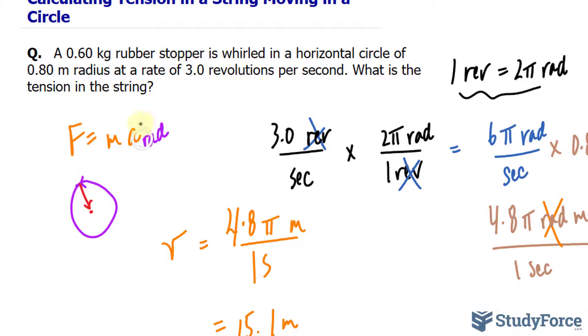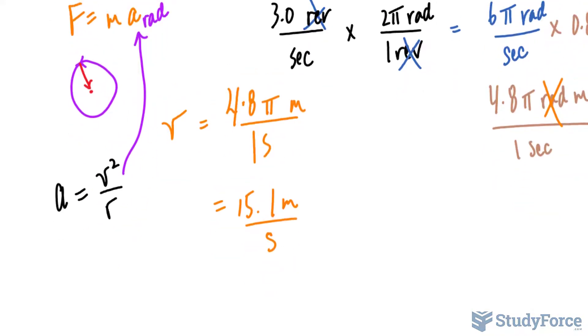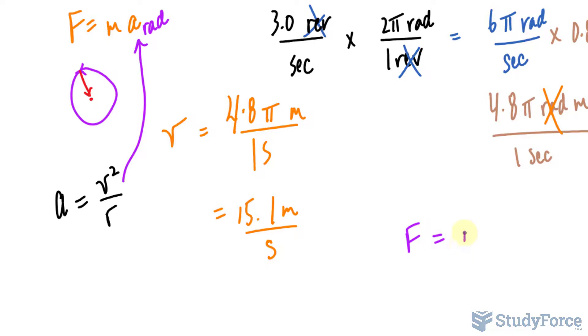To find the radial acceleration, we use this formula, where radial acceleration is equal to v squared over the radius. So I'll substitute this expression into that formula, and I'll write it down here. Force is equal to the mass times v to the power of 2 over the radius.